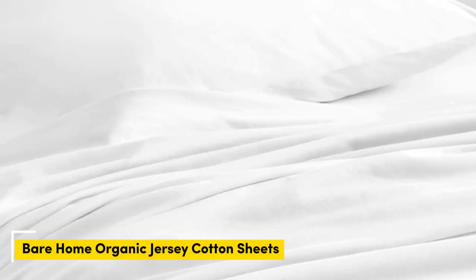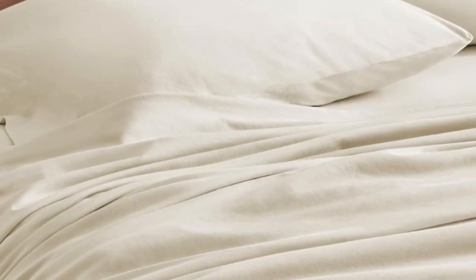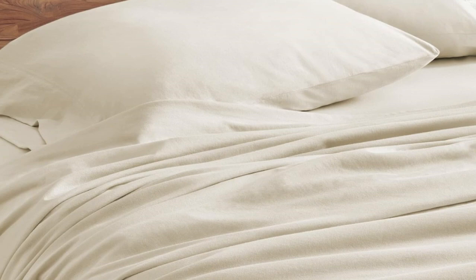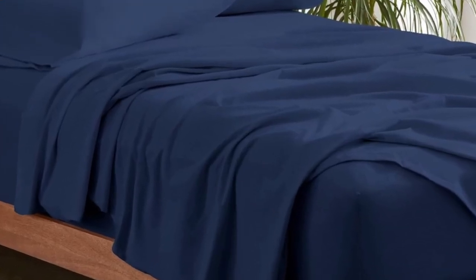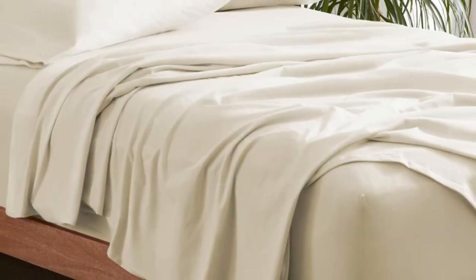Number 2. Made with 100% organic cotton, the Bare Home organic jersey sheets make you feel like you're wrapped in your favorite tee. They're durable, breathable, stretchy, and oh-so-soft to the touch. The sheets are really comfortable and feel super soft, very much like being on a cloud, says Programmatic Operations and Yield Analyst Jasper. Having used them in the summer and fall, they've held up great and don't feel sticky or cheap.